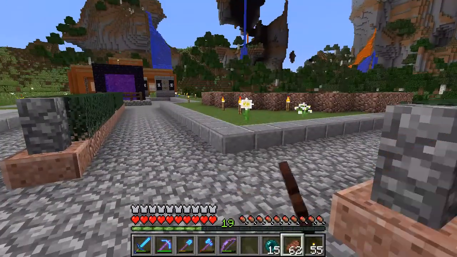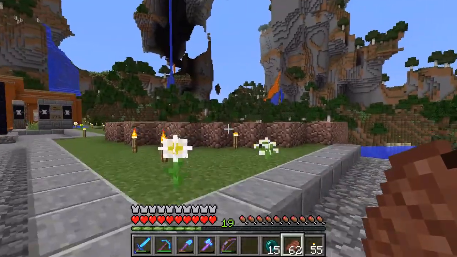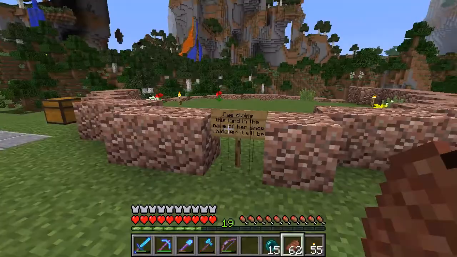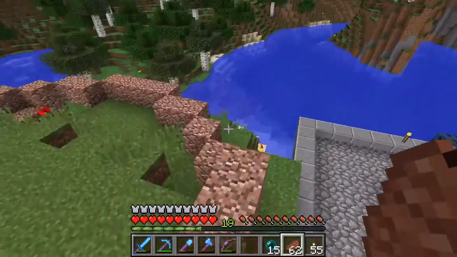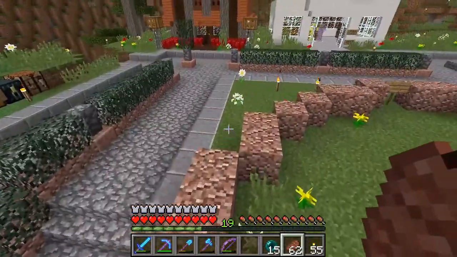Today we are over in the commercial district. You can see some of what has been going on lately. It looks like D is starting to get going on this shop here. Not sure what it's going to be, but we've got a Minecraft circle, so that should be interesting.